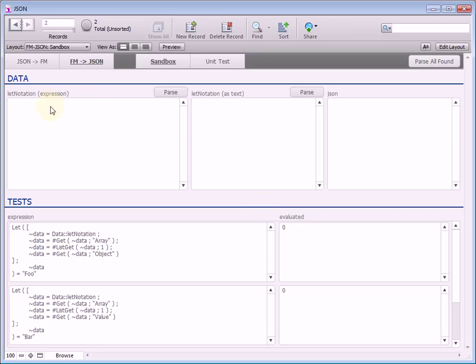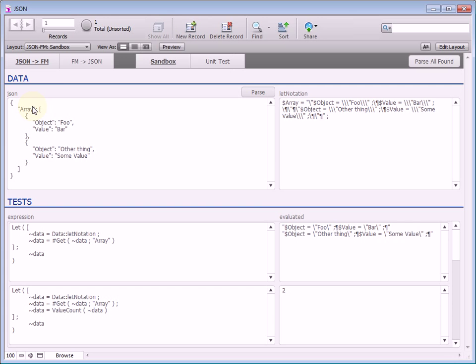So now I'm going to write LetNotation right here. I'm going to start by looking at the JSON that I'm trying to match the output of. And again, the premise here is that you likely are wanting to send JSON to a web service or something to that effect, and you know the format that it's expected in, and you just need to create that JSON in that format.